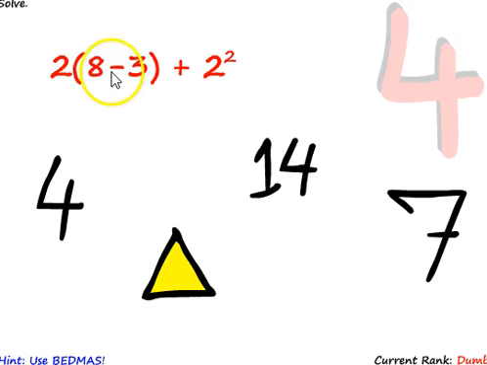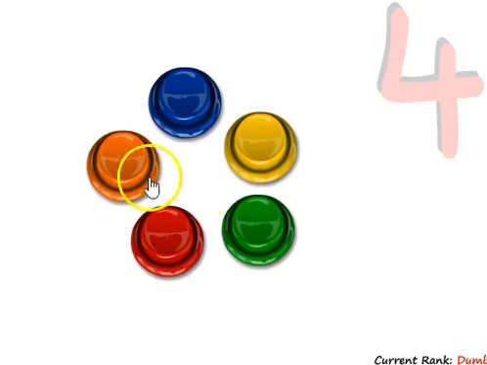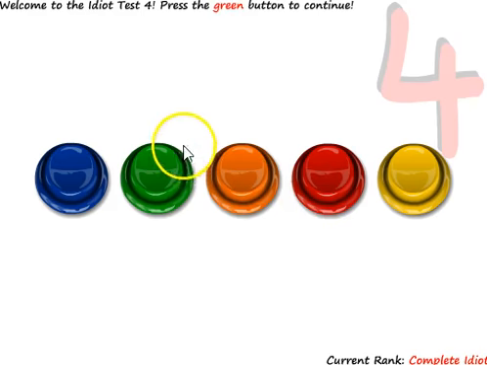Solve. 2 times (8 minus 3), plus 2 to the second power. Really a triangle? 8 minus 3, that's 5. 2 times 5 is 10, plus 2 to the second power is 4, that's 14. Yeah. Press the green button, orange twice, then red button. Green, orange, oh god. Blue? No! I have to start from the beginning.